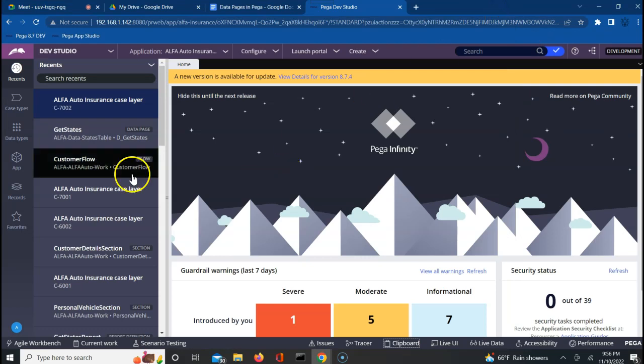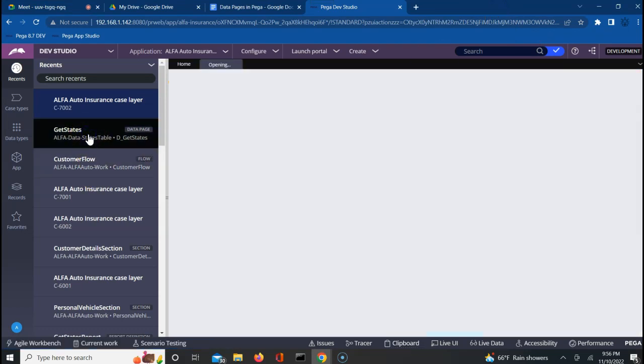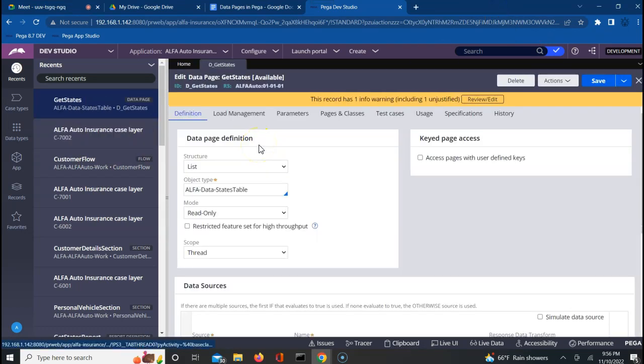Going back to my data page, D_GetStates, and saying, hey, I understood thread, what is thread level data page. Let me see what is requester level data page. Saved it. Now let's try to create a work object, or ideally it should create it. Let us see. That would also be a good test.